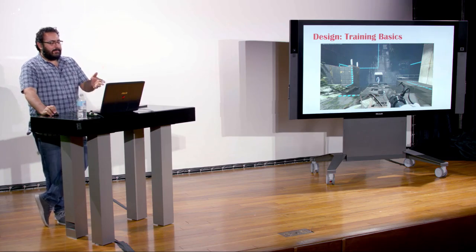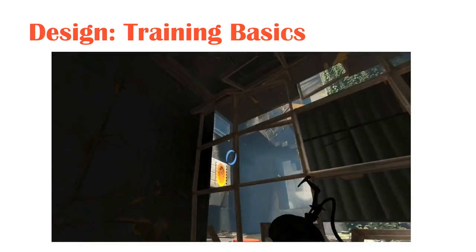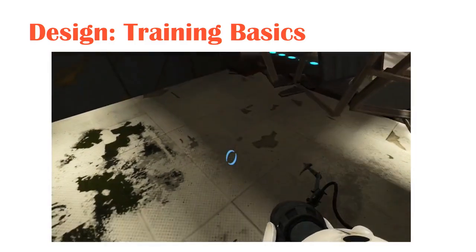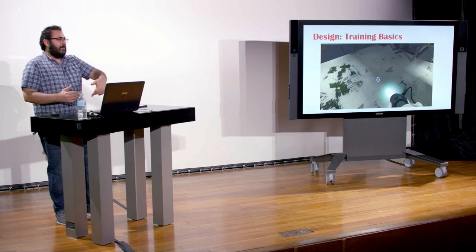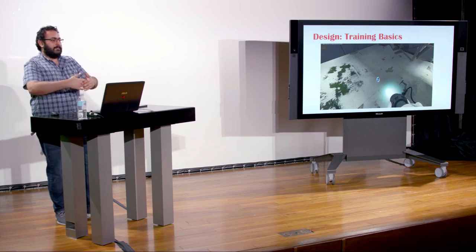And that's one of the things that you realize as you keep testing: you'll come across players of different skill levels and different knowledge of video games and of how controls work. Typically you want to make sure that you're not only catering to the low end or the high end. You want to make sure that both of them can have a good time with your game. So you want to design puzzle gates in a way that aren't super intrusive. If a player who sees this gate already knows that they can place portals on the floor and go by, this doesn't seem like anything that's stopping them. This just seems like part of the level.